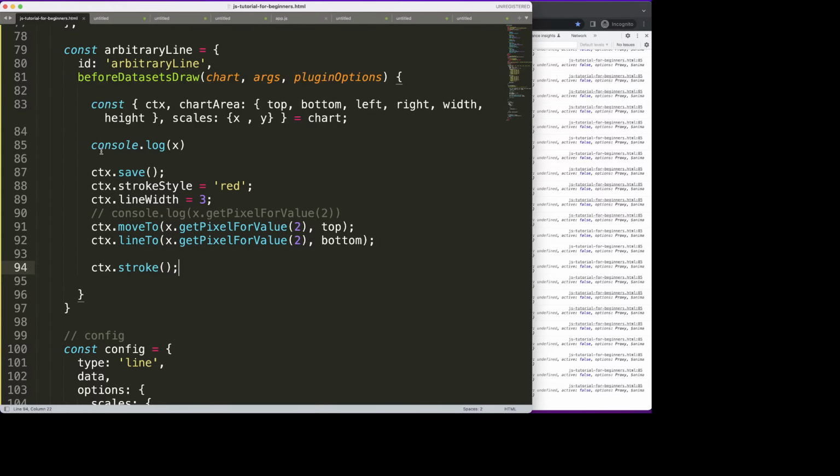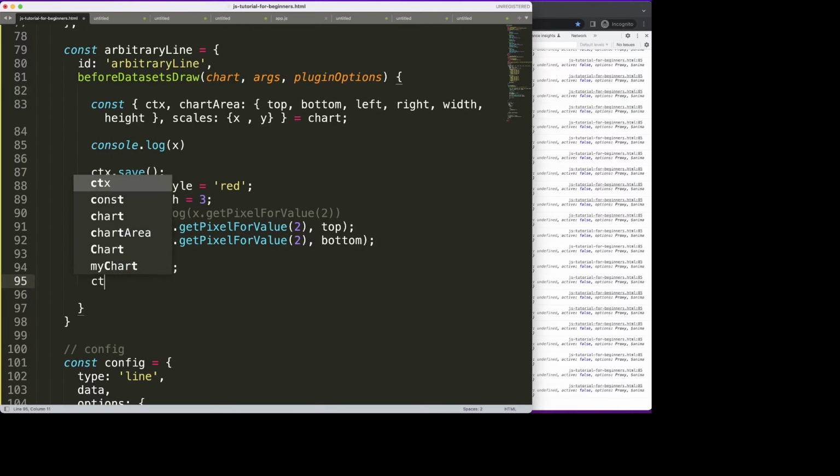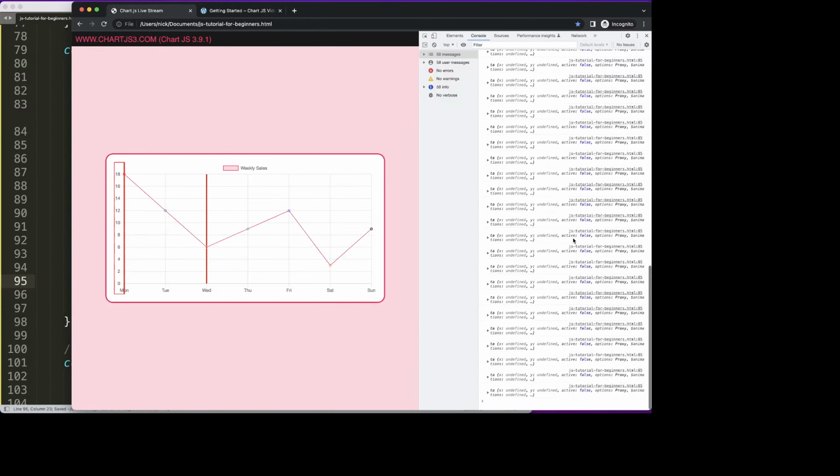Well, remember we had the save here, the ctx.save. So what we're going to do here is ctx.restore, and that's one of them, but probably it will not fully work. The reason why it doesn't fully work is because we create a line here, and this line is basically a line that is built on a shape. So we created a shape here, but this shape doesn't understand that the line here is independent from this here.